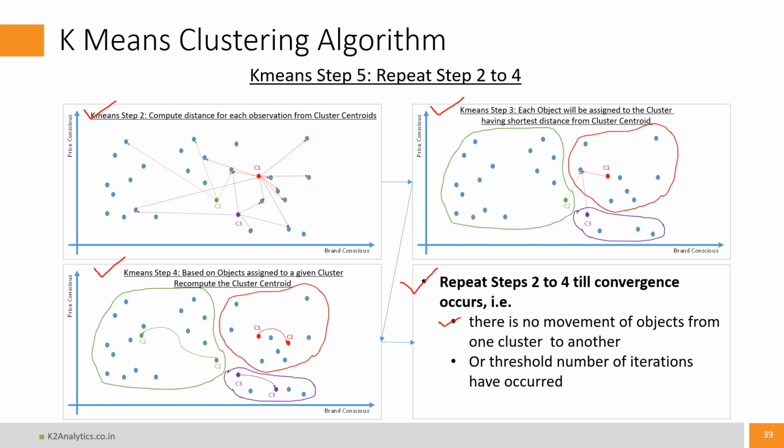In that case, you have a second condition for convergence, which is that a threshold number of iterations have occurred. Because just for one object, round robin is happening, you cannot have this loop going on for infinity. So you will put a condition saying that if 50 iterations have happened, after 50 iterations, whatever is the position of objects in which cluster, that is considered as final. You may end up having one object wrongly tagged in a wrong cluster. It's okay. In all of these exercises, we are not bothered about one object. We are bothered about correctly putting the objects in the right cluster for the maximum number of objects. We can hardly be 100% accurate. But somewhere we have to say convergence has occurred. So threshold number of iterations is considered as a convergence criterion in that case.